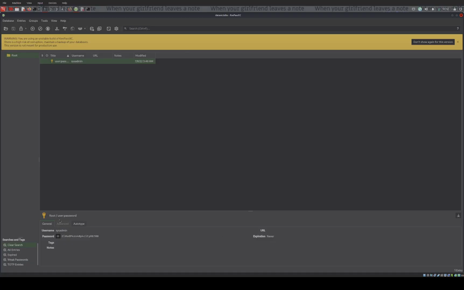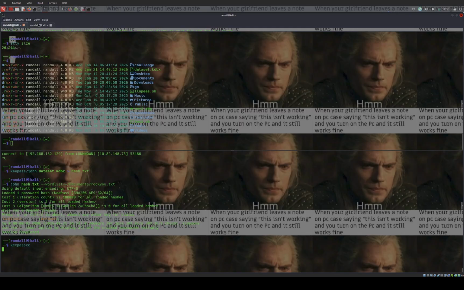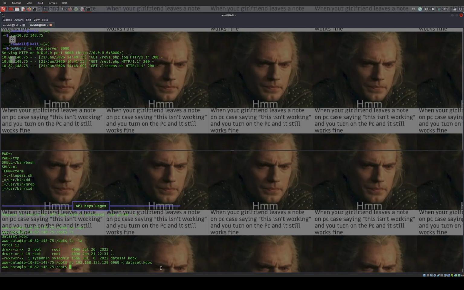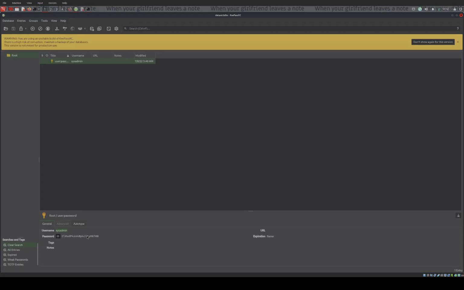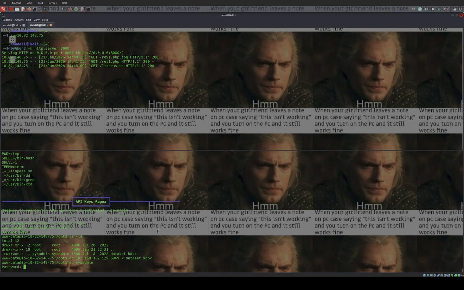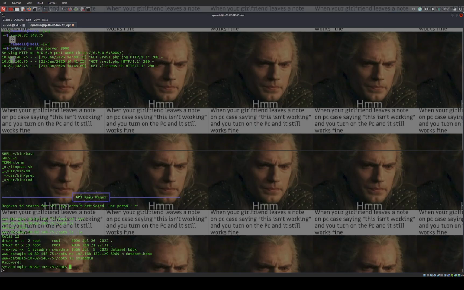So let's get our command ready because this only copies to the clipboard for like 10 seconds. So copy the sysadmin first because we'll need to su to them. So we'll do su and then paste that. And then we'll copy the password, see how it says 10 seconds. So we'll go here, enter, paste, enter, and then now we're sysadmin.